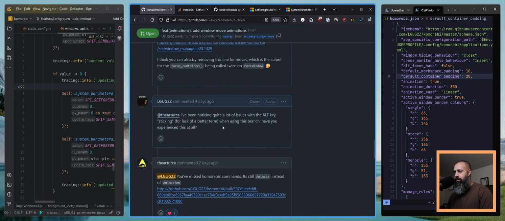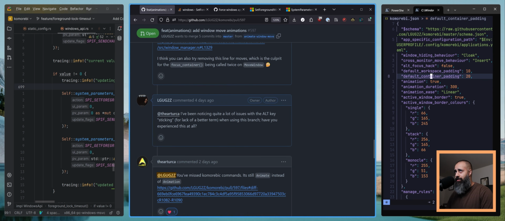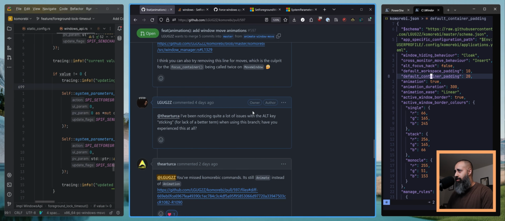Here's the comment. So I've been noticing quite a lot of issues with the Alt key sticking when using this branch. So while I was playing around and enjoying the new animations on this branch, look at that animation, very cool, super cool. Anyway, while I was doing that, my Alt key kept getting stuck and I'd have to hit it to unstick it, but it was happening at a much greater frequency than on the master branch.